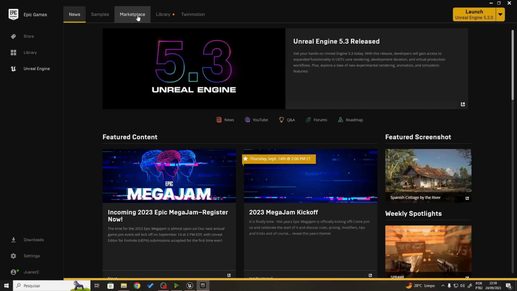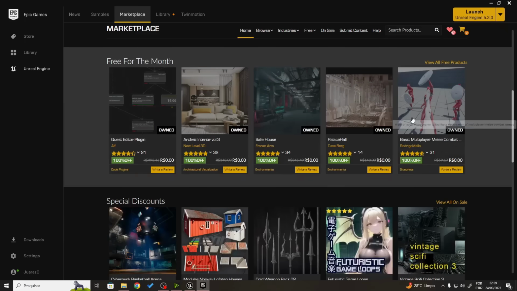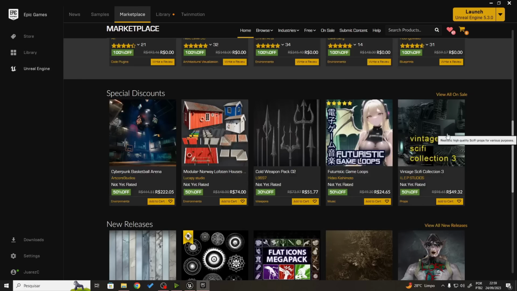Now, what is the Marketplace of Unreal Engine? At the same time, it is a great gem for Unreal Engine. It's where you can get a lot of work done very quickly by just getting a lot of assets. It's also where many people end up losing track of their own project. So basically, what is the Marketplace? Marketplace is a place where you can either download or share assets.